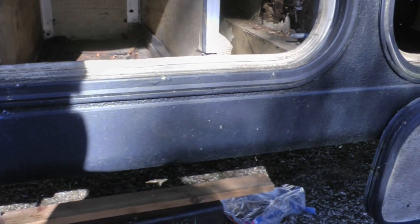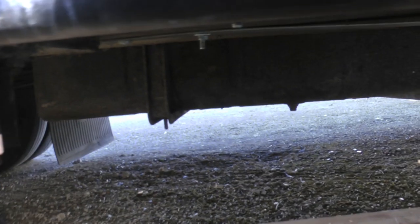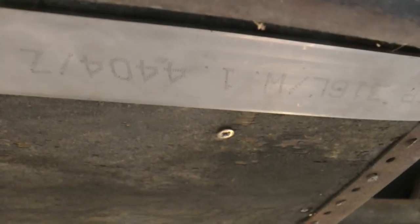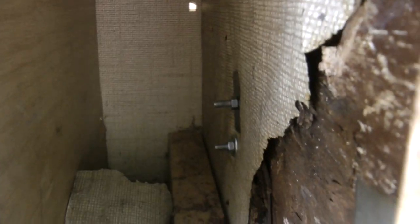Okay, so we've done a temporary repair to the floor, which hopefully will keep MOT man happy. A couple of big old stainless steel bars under there, and well fastened down inside with spreader plates and things, and it comes up that side and over there, and then it attaches on at the back there. So hopefully that should keep MOT man happy, so that's one less job to have to do.